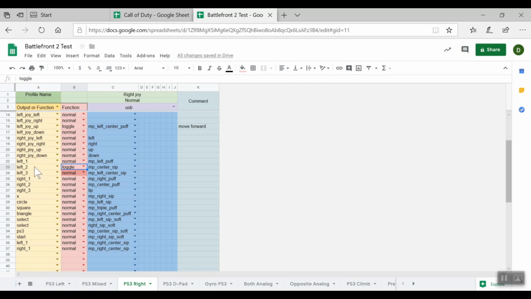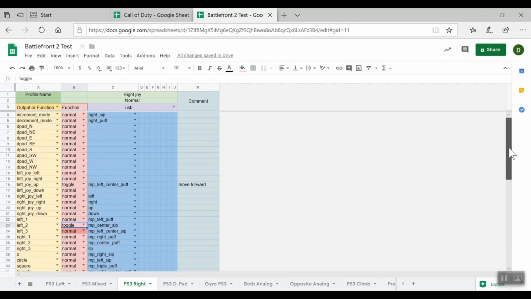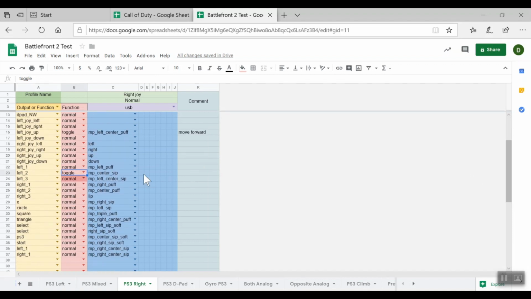So we need something that'll actually hold the aim button down for us, which will allow us to switch over and shoot. So this will actually allow us to just sip one time into center control on the quad stick, and that'll just put our guy right into aim mode, and then we can just shoot. So we don't have to worry about trying to sip in and holding that aim button down and shooting at the same time. So that's our loadout here for Battlefront 2. So once again, this is our main profile here, and that's our middle profile. The other ones here aren't used really, except for when we're navigating the menu and things like that.